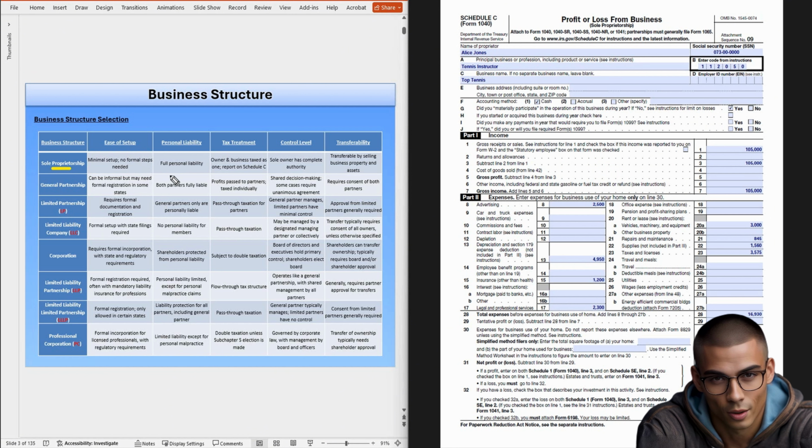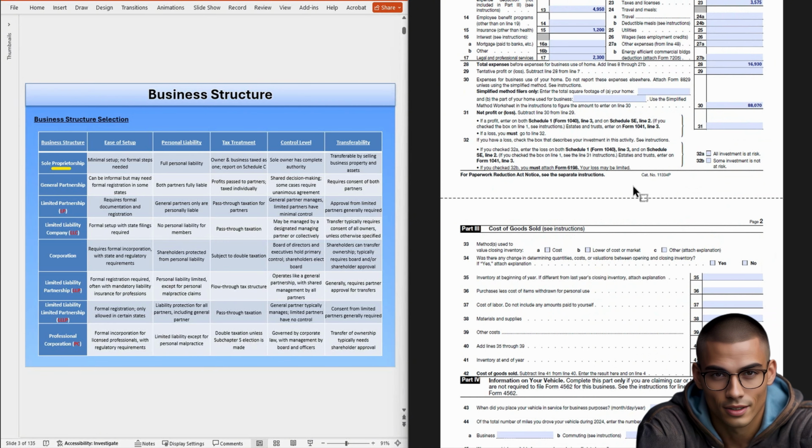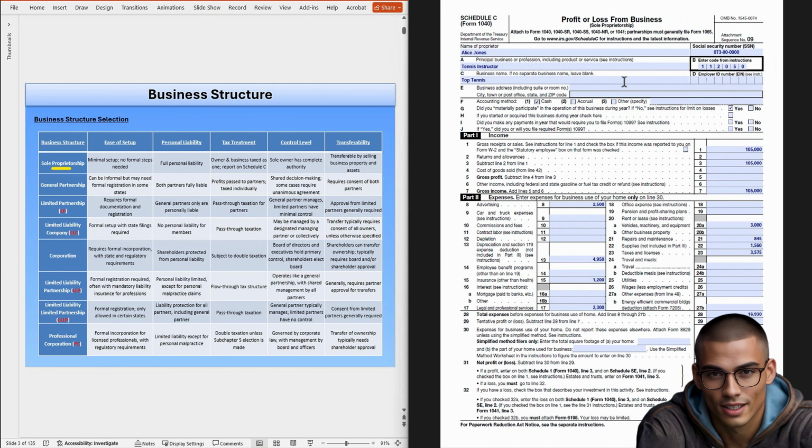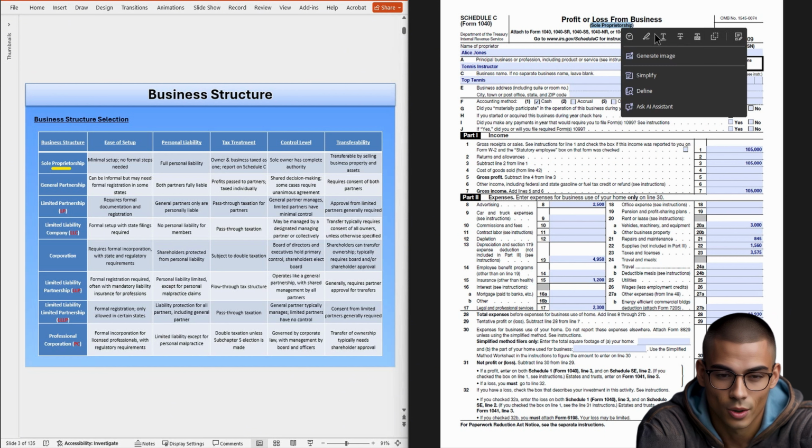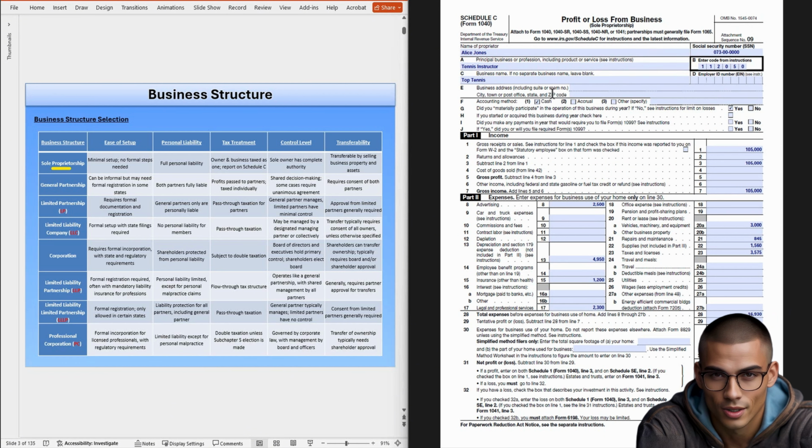First, we have a sole proprietorship. Now, this is a one-person business, and remember that we looked at Alice Jones and her Top Tennis business. So she is a sole proprietor. She is the only owner of this business. So any sole proprietor information, any results from the business, the income and the expenses, are reported on a person's Schedule C, Profit or Loss from Business, Sole Proprietorship. So this is a one-person owned business.